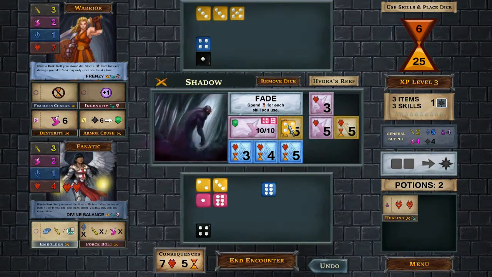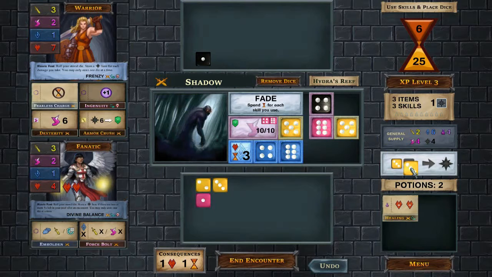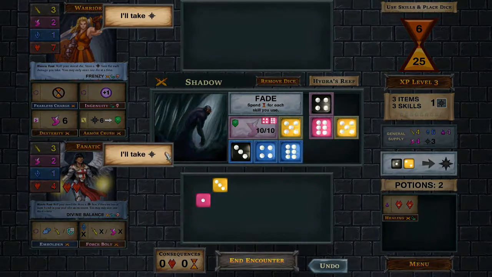Okay, 6 and 4 is 10. A 5 there, a 5 there. 3 there, a 5 there. A 4 there. And that's not a skill. A 3 there. Perfect. Oh, if only you could... Oh, hang on. Let's see if this works.